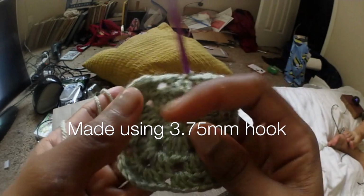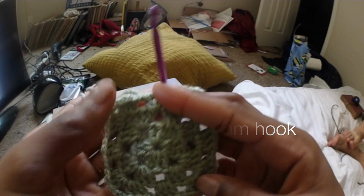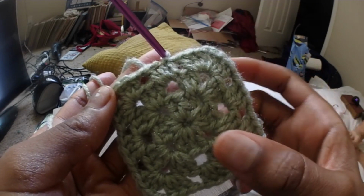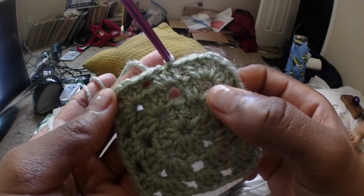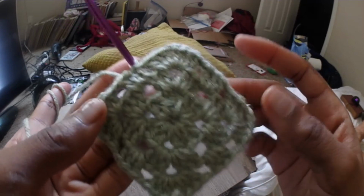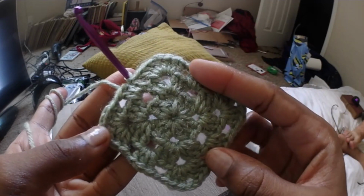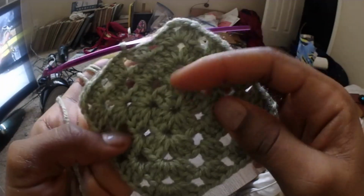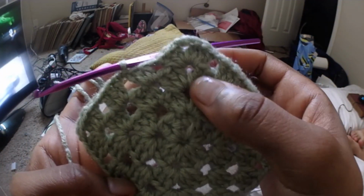Sizing is determined by how big your granny squares are going to be, because this top is made out of granny squares. I'm going to leave a chart to give you a base idea of how large you want to make your granny square depending on the size. This one I'm showing you here is what I would consider 3 rows. This is 4 rows.